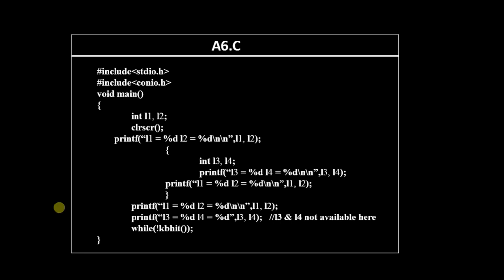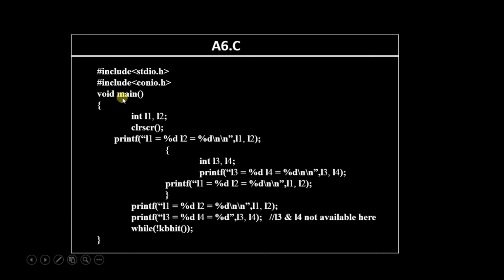Here you are seeing a hashtag. We have used two header files, that is the stdio.h header file and the conio.h header file. Stdio.h means standard input output header file, and conio.h means console input output header file. I have used the header file here because I want to use the printf function, and printf is within this header file. Therefore, I have to declare this header file.